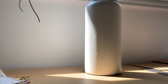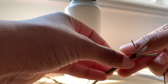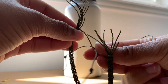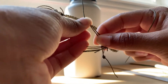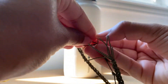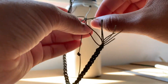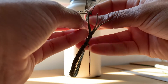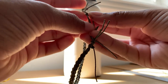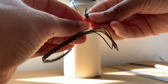Then once you have your two knots, for the last step with this string you're going to want to take your two strings and make sure they're facing the same way, then pinch them together. Take your nine centimeter string and put it under the two and tie a regular knot. Then take the string on the right, make a four shape, and pull through — then do that once more. Flip it over and again on the right side make a four.